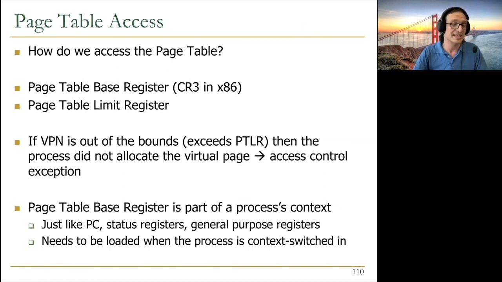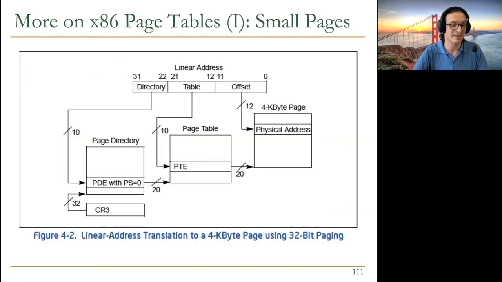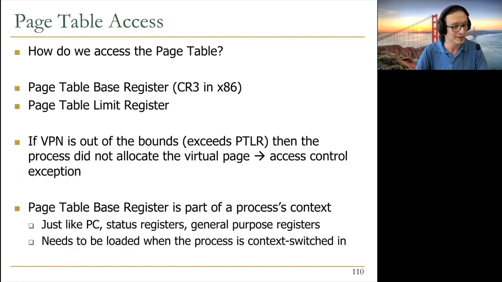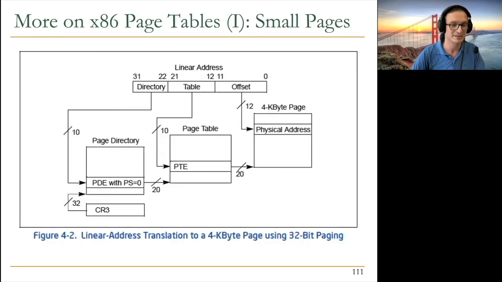Okay, we already discussed that the page table base register is a part of process context. It's an architectural register, and it needs to be loaded when the process context is switched in. If you don't do that, then you have a problem, basically. And it's the hardware's job to do that. If you don't do that, actually, the process will be using somebody else's page table base register, and you basically compromise security and privacy right away, right? So the hardware bugs at any level of this process can directly affect your security and privacy, basically.